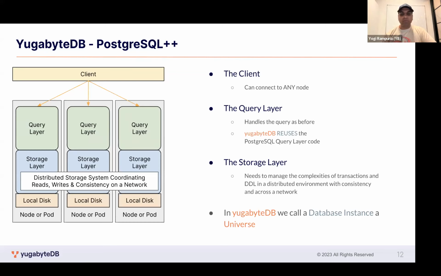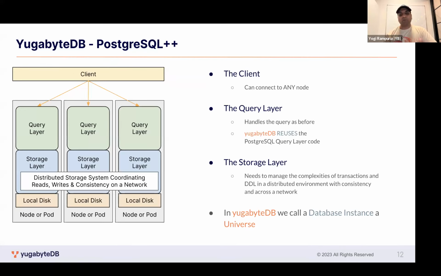So our storage layer is a modified version of RocksDB. If you're not familiar with RocksDB, it is a key-value store based database, which provides you with distributed storage capability. Now, this is extremely good as a storage unit. It is not appropriate for a highly transactional or transaction-oriented application where you might have multi-row transactions and the likes of those. But we could use it as an underlying storage for a transactional query layer.